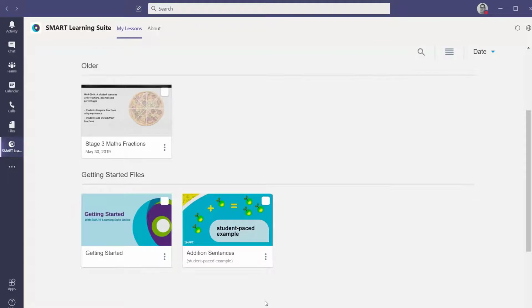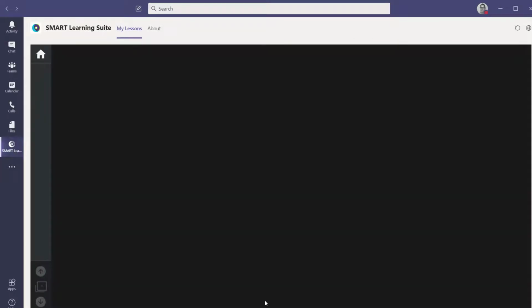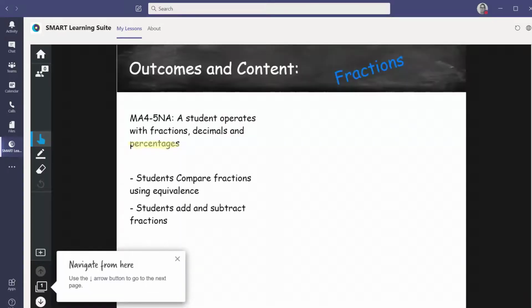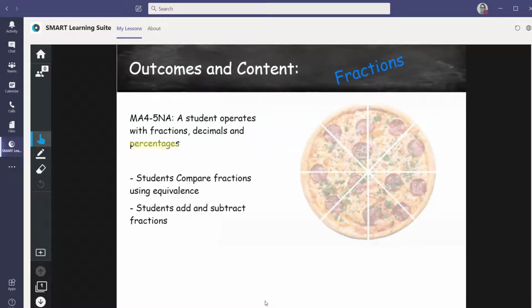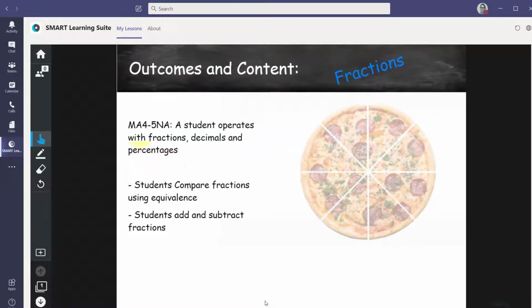Once that happens, I can click into my Smart Learning Suite resource here. This is a cool little one on fractions, and it basically just opens that up in the window that I've got there, and I can navigate and just stay within Teams.